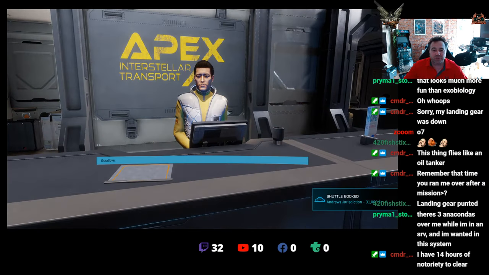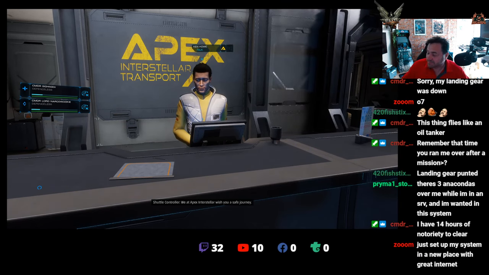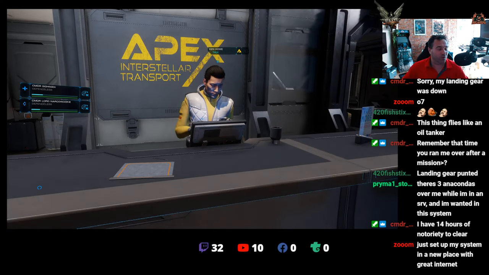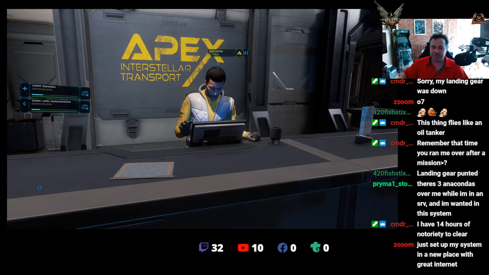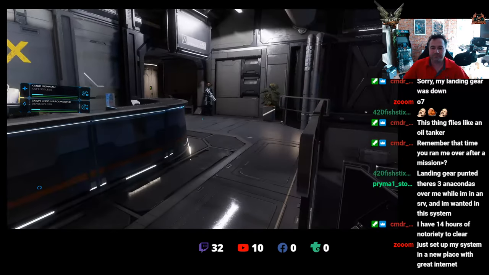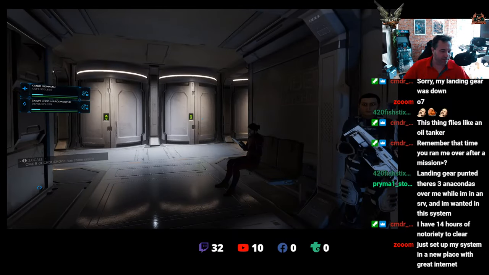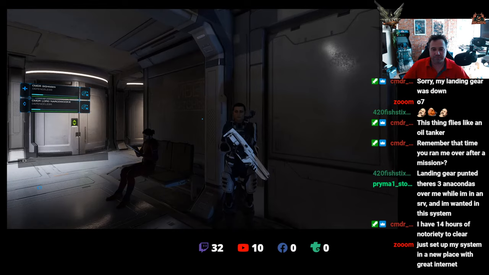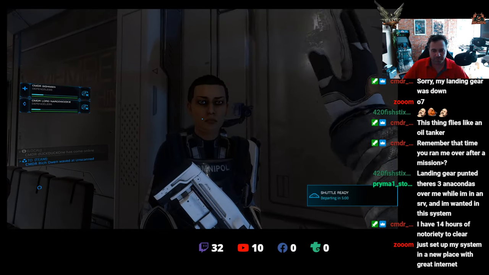Andrew's jurisdiction. We'll just take a taxi there. We at Apex Interstellar wish you a safe journey. Oh, the game will be on all day tomorrow. Don't worry about it. In the background, doing something. All right, let's get to the taxi rank. Hello. Shuttle docked. Ready for boarding.